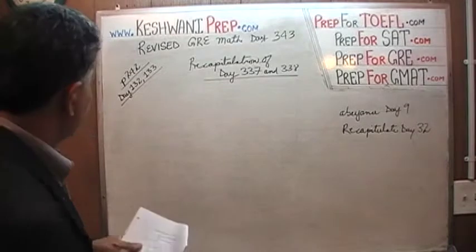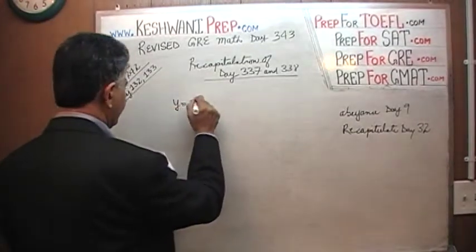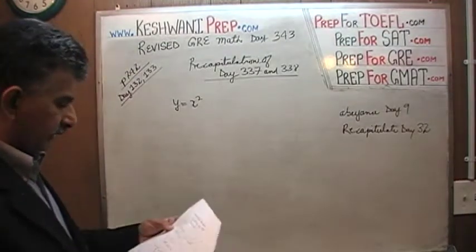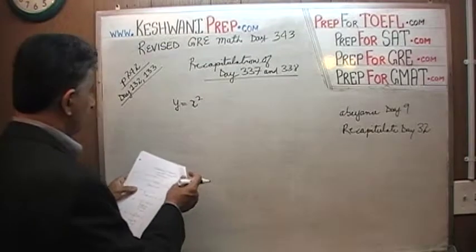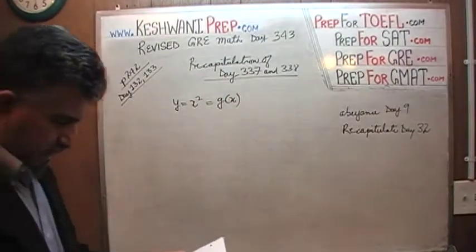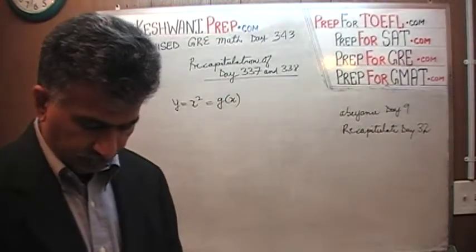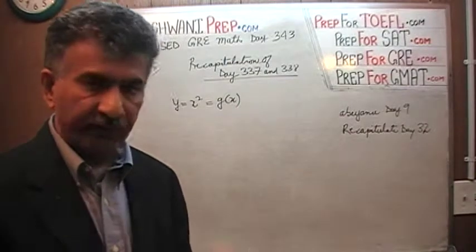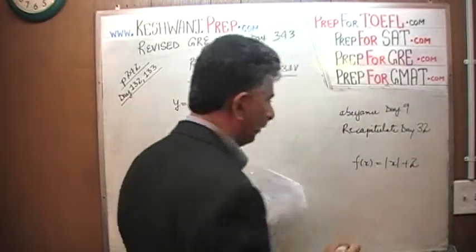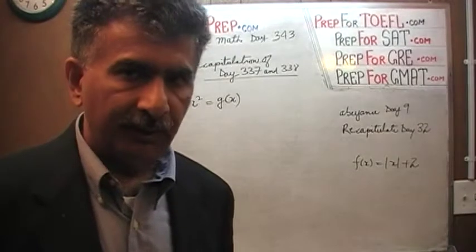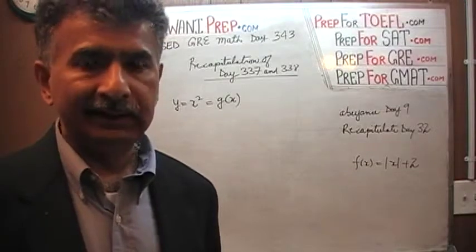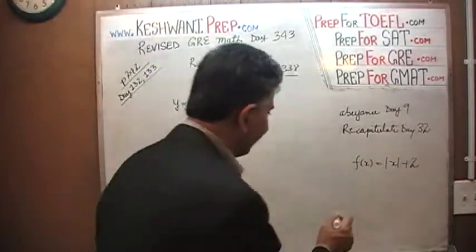So here's our new function, which is y is equal to x squared. What do we call the other one? We call the other one f of x. Let's call this one g of x. Now this is going to cause a problem because throughout my entire notes I'll refer to it as f of x, but we cannot, because we call the function absolute value of x plus 2 f of x, and in a given problem, each single function has to be given a unique, distinct name. If we call that f of x, f is the name of the function.